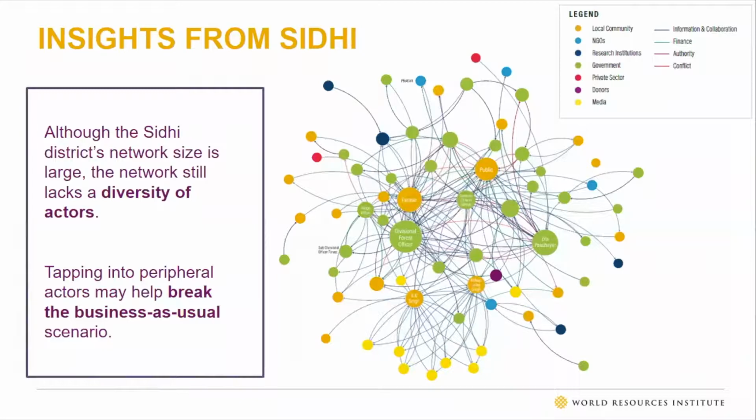There was also conflict amongst different state departments, which potentially could be a barrier. Most of the finance in the district is through the state budgetary allocations, which is channeled through the local government bodies. So you don't have funding coming from other sources. So it's quite an interesting place, as far as one looks at how the findings emerge. Next slide, please.